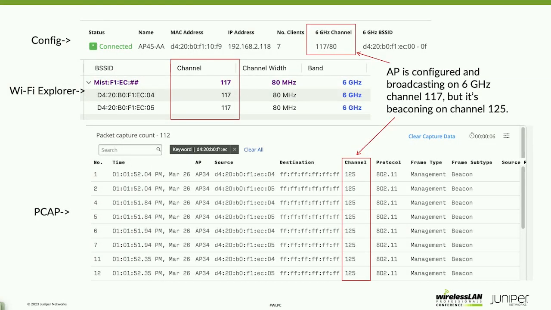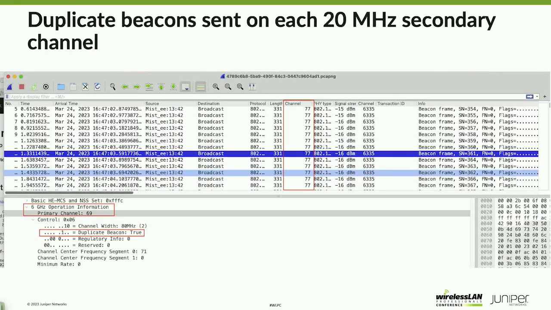If you look in any tool, it'll tell you channel 117, 80 megahertz. But if you do a packet capture, this capture is taken on channel 125, which is a secondary 20 megahertz channel. In that bonded channel set, I see a beacon. So this is a duplicate beacon sent on each 20 megahertz channel.